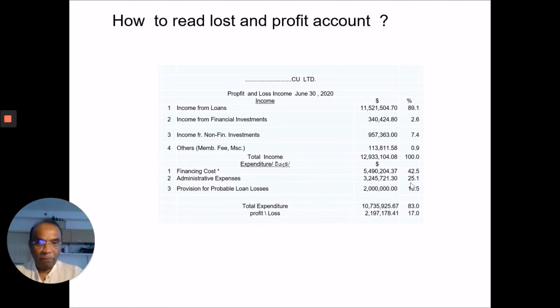And then, more important, they make provisions. I will go into it later, 15%. Now you can see the very important loan losses provision. That means the possible losses. If you are not making provision for possible losses during these fiscal years, you can show double your profit margins, and then you will be able to give a better dividend and another patronage return. You are saying we are doing that, but it is not appropriate or proportionate. You are not managing risk.